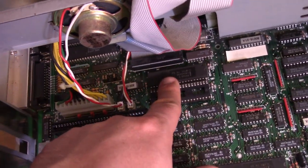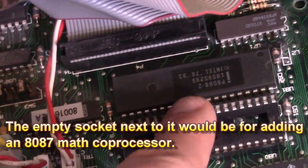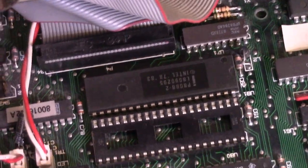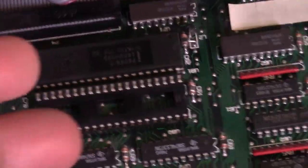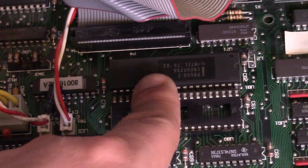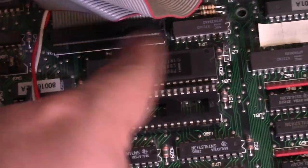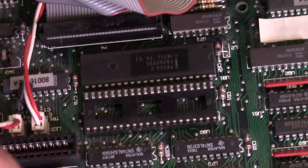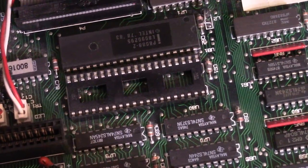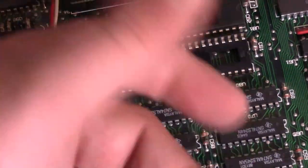Here is our CPU, and unfortunately it is soldered on — it is not socketed, which is kind of a telltale mark of a budget machine. They save a few cents on every machine by not putting in a socket. If this chip should die, it can be replaced, but you'd have to desolder it and then either solder in another one or, better yet, solder in a socket — much more of a pain than if it was just socketed. Same thing with upgrading it to an NEC V20, makes it a lot more of a pain.